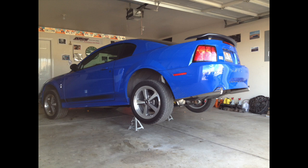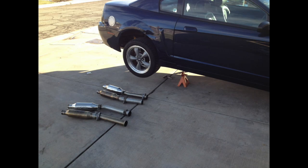So my blue Mach 1 has the SLP Loudmouth 1 catback on it, and when I bought my Bullet, I bought it a brand new SLP 2 Loudmouth catback that was just lightly used. You can see in the picture here the mufflers that are shiny, the glass packs or resonators, whatever you want to call them, which really make these cars sound great, because you can just hear that V8 so good through those straight open exhaust mufflers.